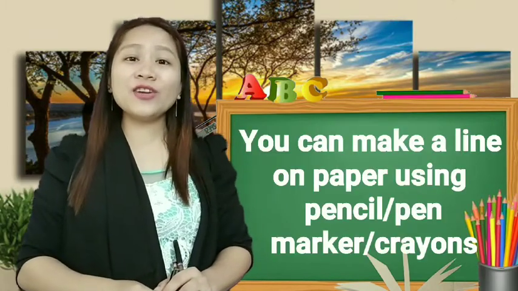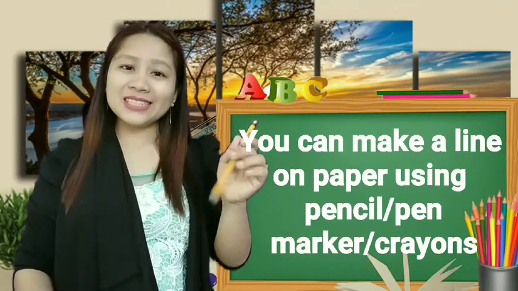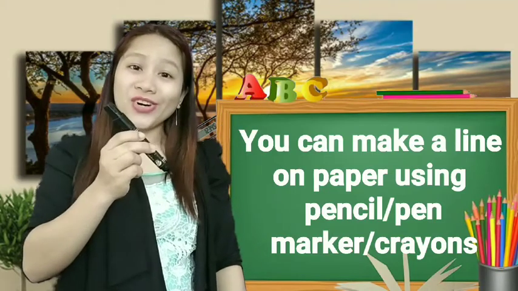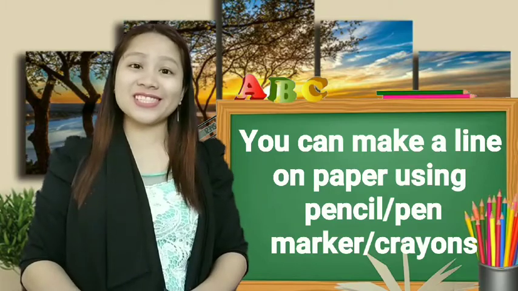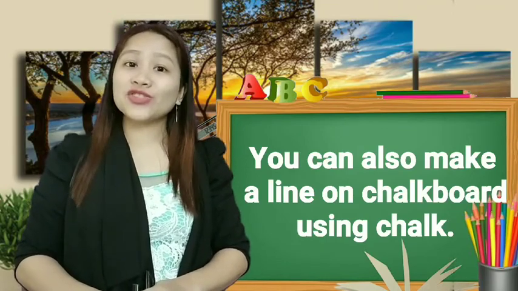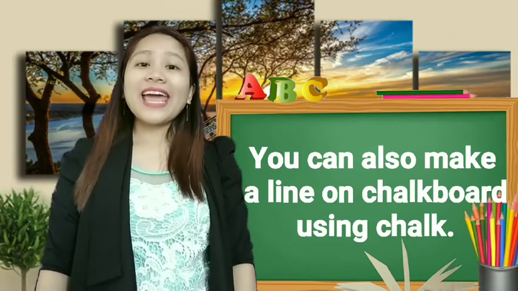You can make a line on paper with a pencil, a pen, a marker, or even crayons. You can also make a line on the chalkboard using chalk. Now I want you to pause this video for a while and take a clear paper or bond paper and a pen or pencil or marker or crayons. You can have any of that.